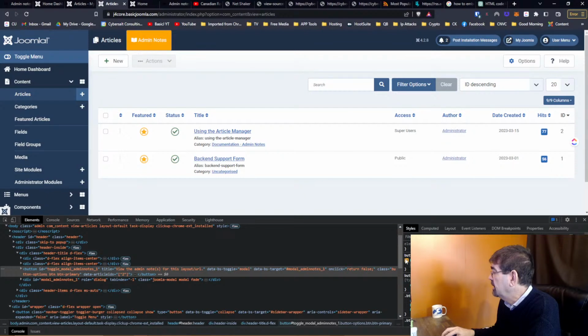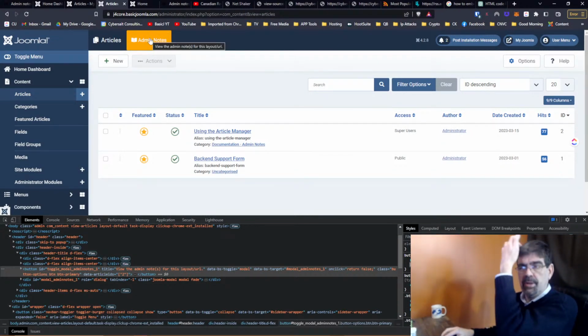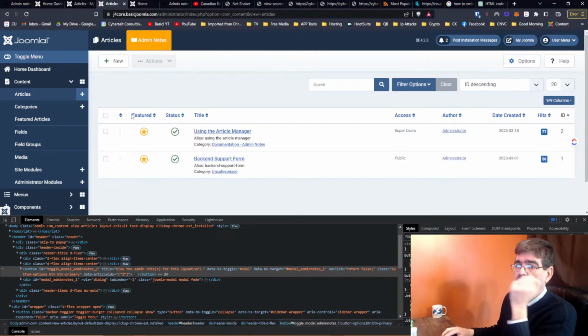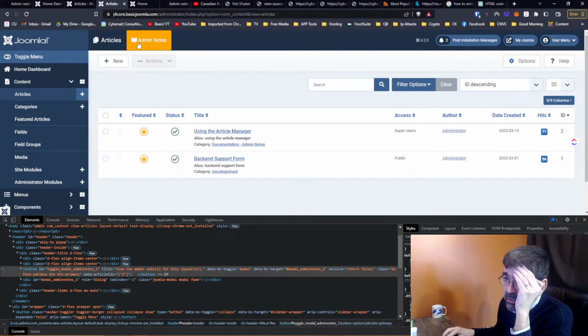The drop down below site modules. Okay, admin module. Yeah, it's a primary button, but I would just change it to something so that people know that they always have that they can go to. Bjorn says admin modules, no need to go into. Oh, I see what you're saying. Yeah, you're just showing, yeah, it's quicker here. Content, site modules, administrator module. Yeah, you're just giving me a quicker thing. I understand. Yeah, I think what I do is just leave this up here. It works fine.